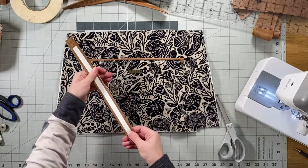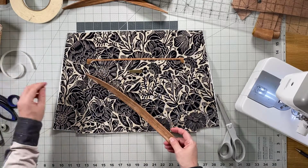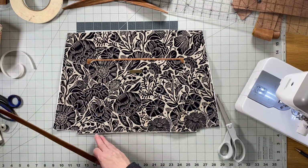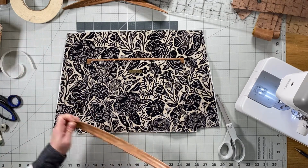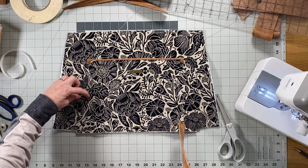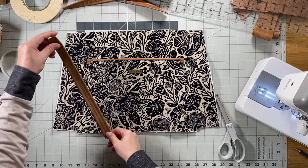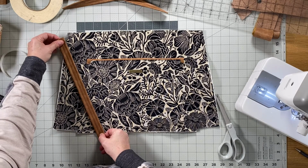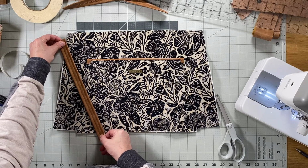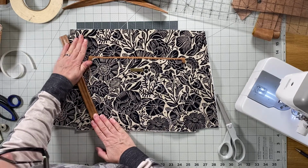Okay, and then you remove the tape backing, and then use those marks as your guides. So if you're doing it properly, you should be covering this edge of your exterior pocket. The strap would be centered over that edge. Okay, and then stick it in place.